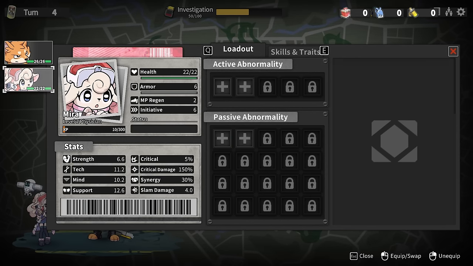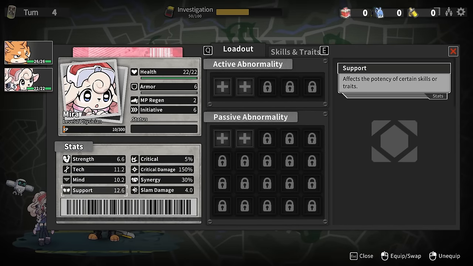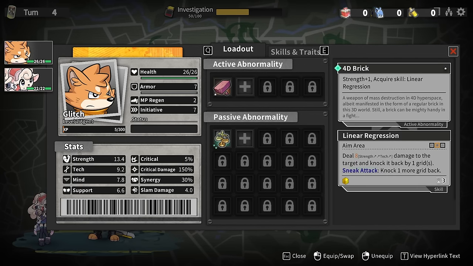damage. So we come over here to Mira, and we can see she has a lot of support and tech, both split down the middle. She isn't bad at mind either, to be honest. I'd say that's really strong for her as well. Strength is her only real weak link, which is why we've got Glitch, because he's all about strength.